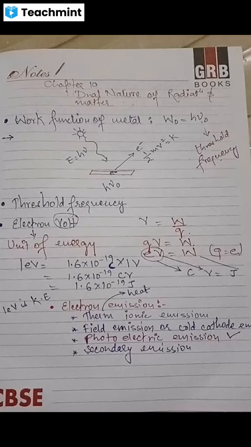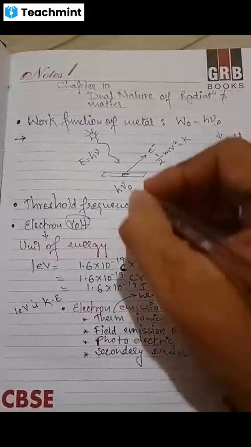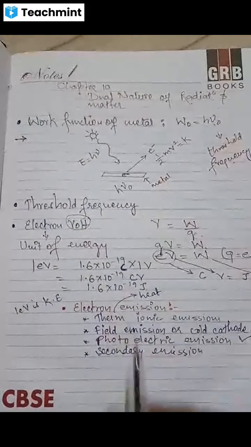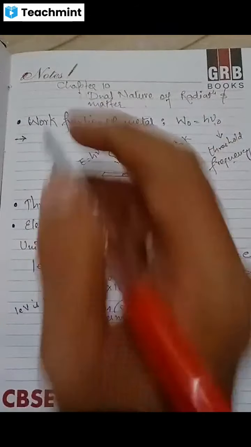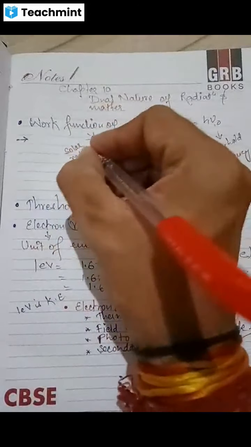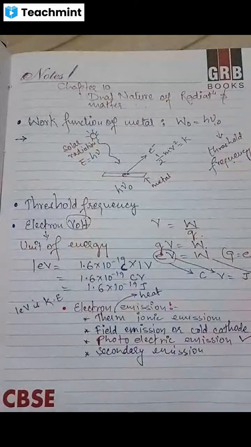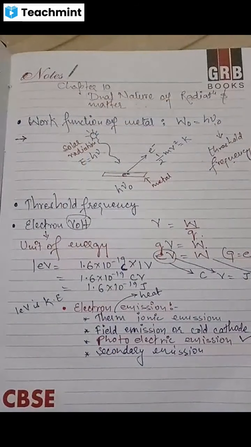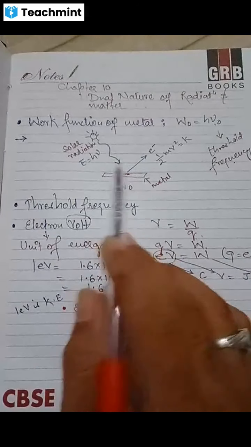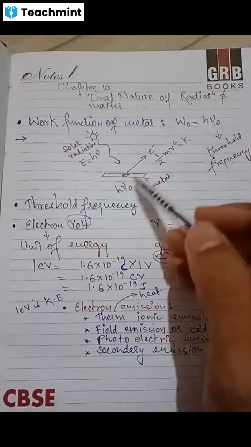For example, from here, I have taken a metal piece. This is the metal piece, right? And what is happening over here? These are the solar radiations. As you already studied in your previous classes, solar radiations are themselves a form of energy, and by Planck's quantum theory of radiation, E is equal to h nu. When this h nu amount of energy falls on the metal surface, it energizes an electron and makes the electron come out of the metal.